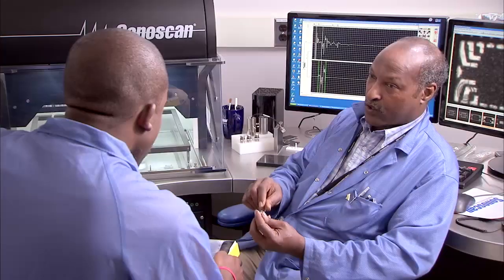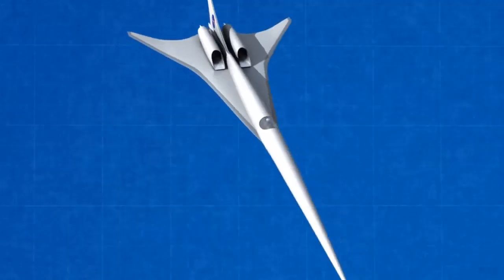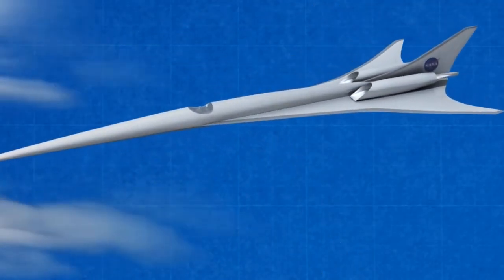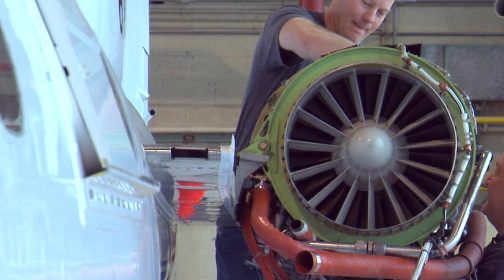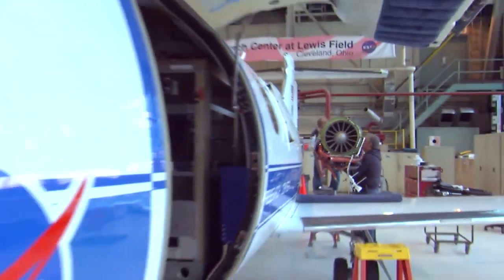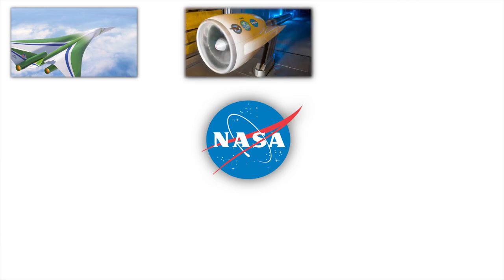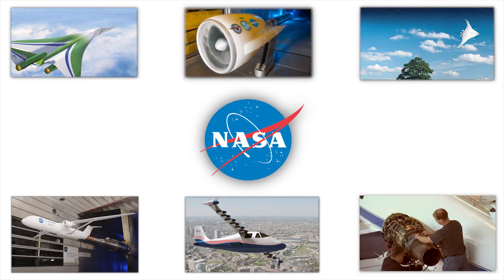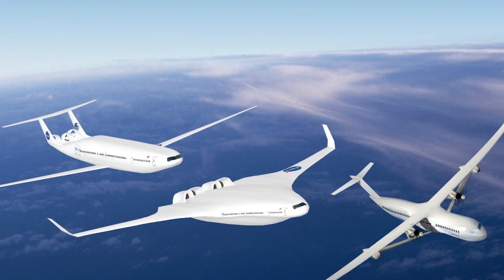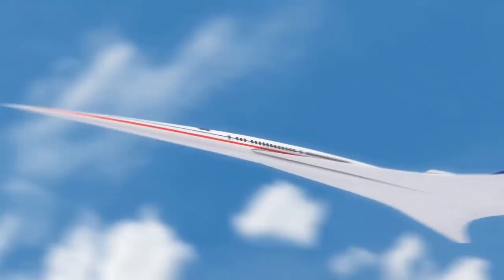You'll work under the supervision of a college advisor and a NASA mentor, and you'll compete against other college teams to create a design for our next generation air vehicle. Your design should focus on NASA's core competencies and take into consideration factors such as energy consumption, noise, emissions, costs, and alternative energy.